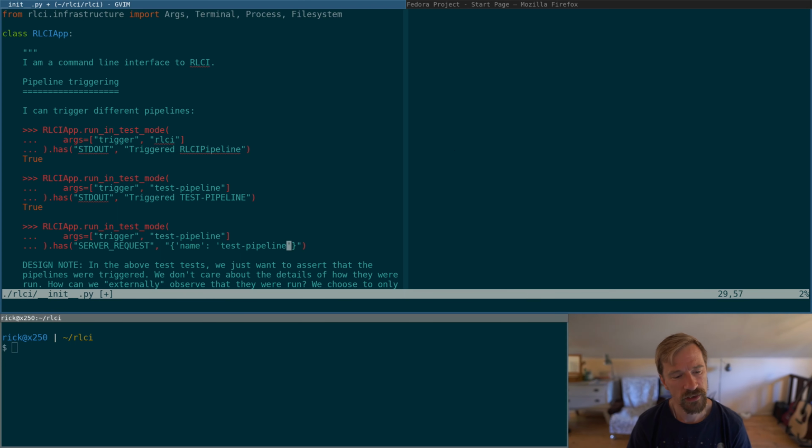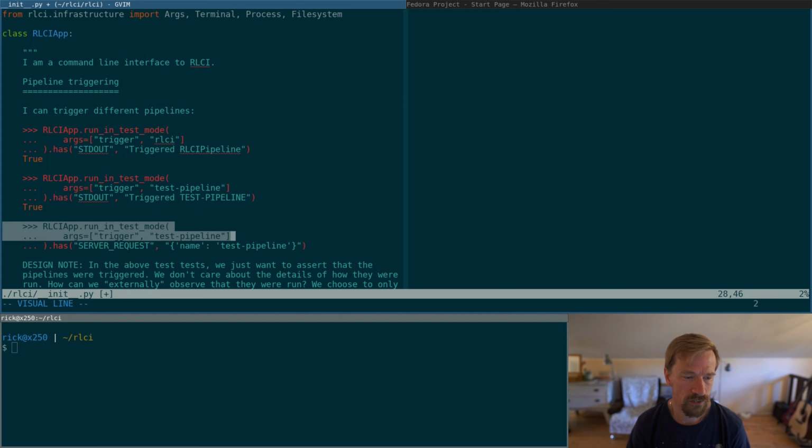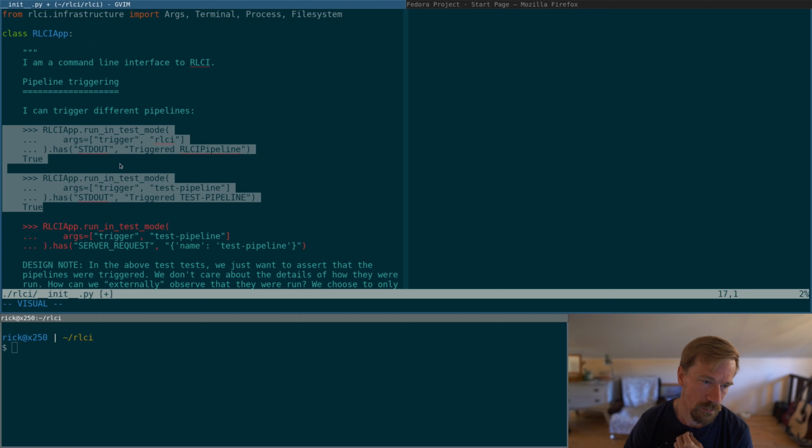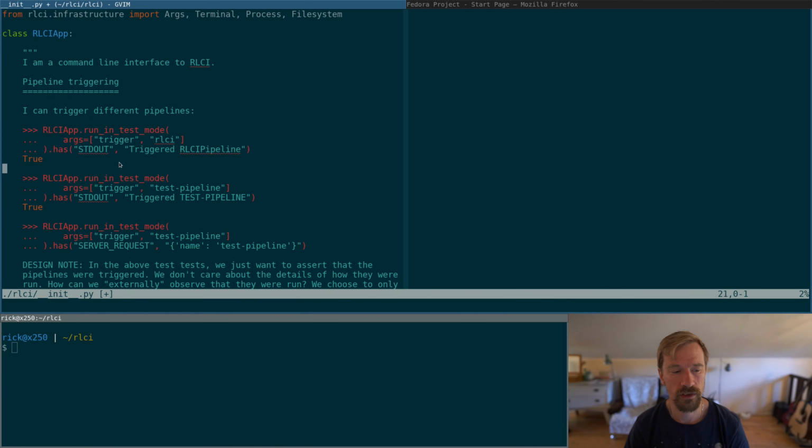So we want to assert that when we run the command line in trigger mode, a request is sent to the server, and this is the payload, like a JSON object that we send. Something like that, and both of these tests can be removed because they will no longer be active.